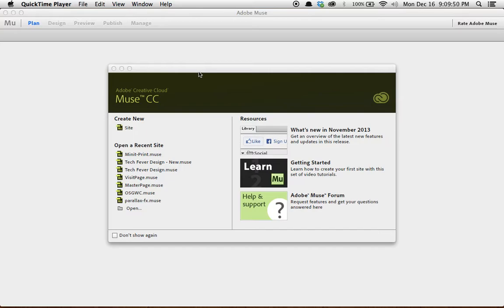So first up, if you are not familiar with Adobe Muse, it's brand new. Well, it's not brand new. It's been around for about a year or two, but it is a fairly new web design software, and I think it is just great. This is what I use for web design all the time, and it is awesome. So let's get right into it.